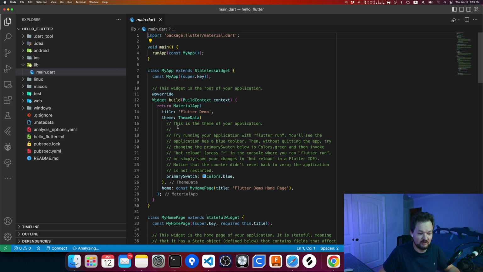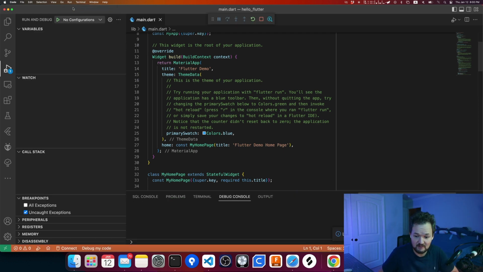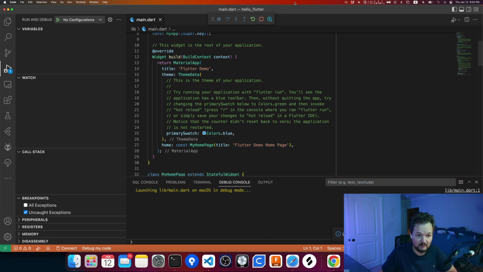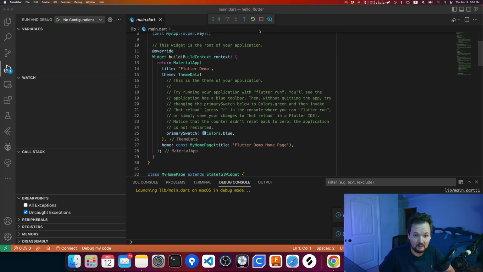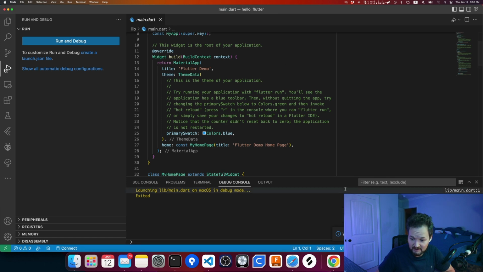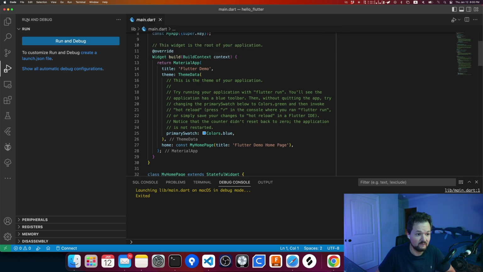So let's run it, right? We just created this Flutter application and let's run it. Start debugging and see what would happen. Right? As I correctly remember, oh, I can. Wait. Let's stop it. I want to launch the simulator, right? And I want to run it on the simulator. iPhone 14 Pro.